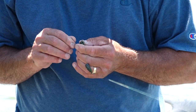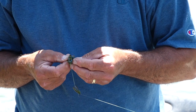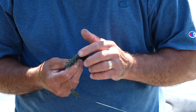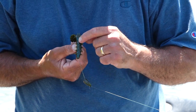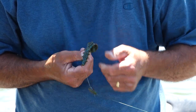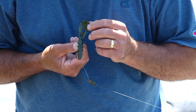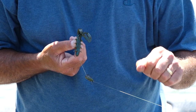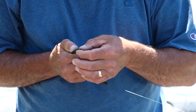When I rig the bait, there's actually a spine on the back of the craw, and my hook point is directly in line with that spine. Then I'll tex-pose the hook so it's nice and straight, giving the little claws all the freedom they need for that tight, rapid action. That's the punching setup for the Spine Craw.